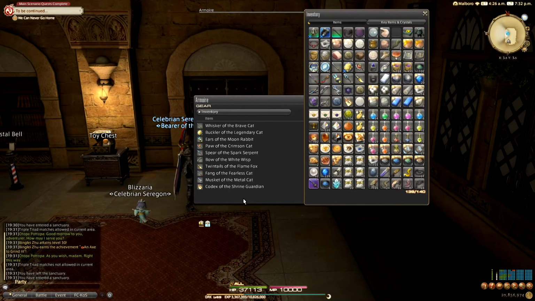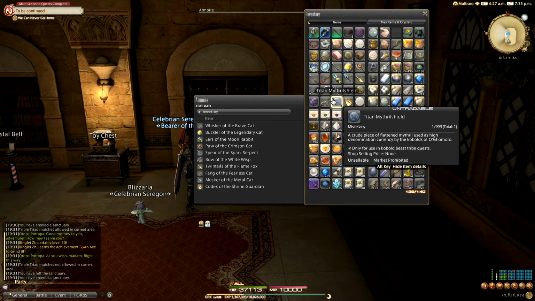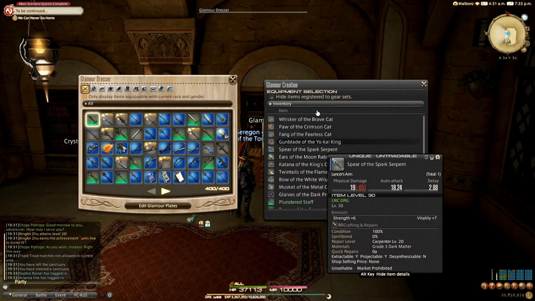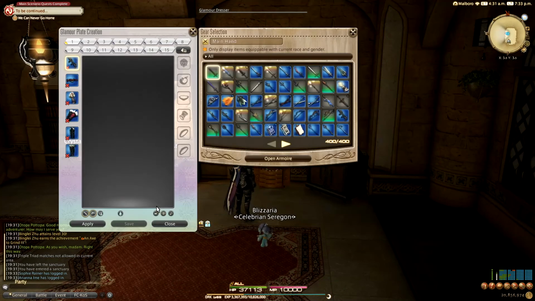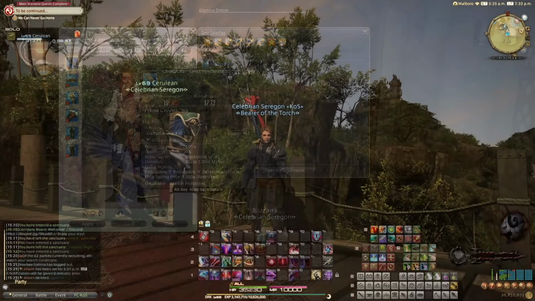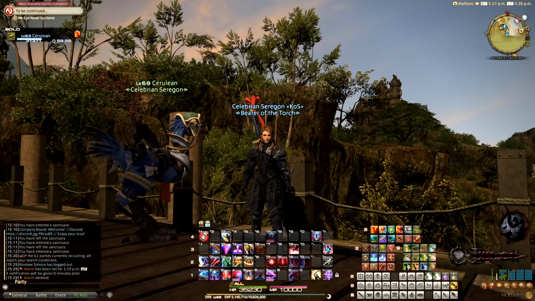Unfortunately, right now, the newest weapons are not storable in the Armoire chest, but I imagine that will change in the future. If you plan to use the weapons as Glamour, you can still store them in the Armoire chest. You can access items from the Armoire chest via the Glamour chest here. That is all the tips and advice I have for now.